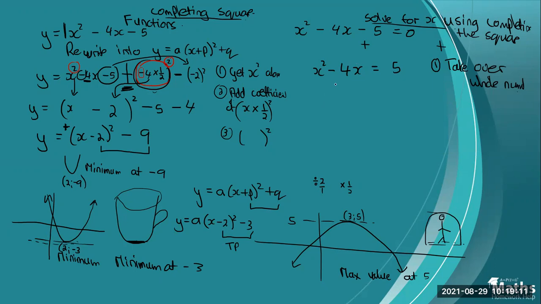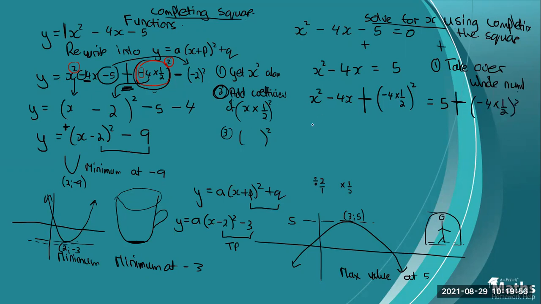The next step, we're going to add, so it's number 2. We're going to add the coefficient of x that we multiply by half and square it. So we're going to add it. And like I said, what you add on the left side in maths, you also have to add on the right side. Otherwise, it's not maths anymore. And as I said with the left one, if you plus, you have to minus again. The coefficient of x is -4, multiply by a half, and square it. So we add it on the left side and we add it on the right side as well.